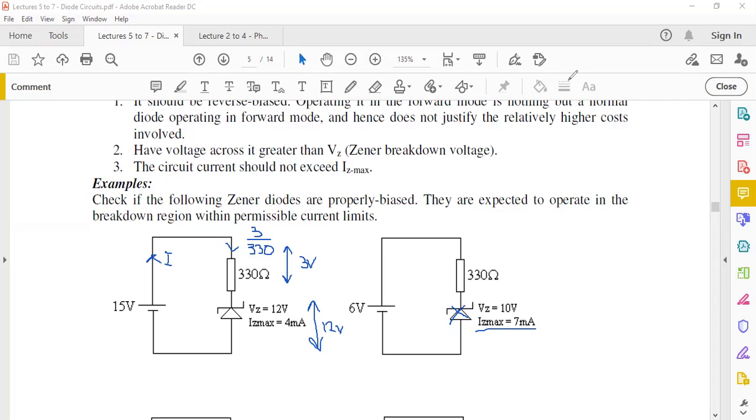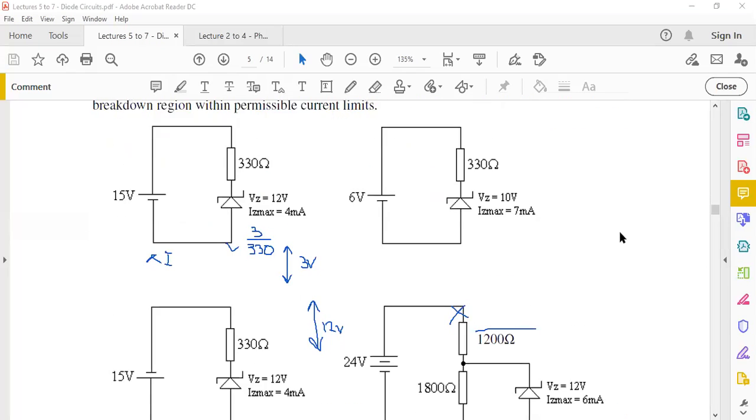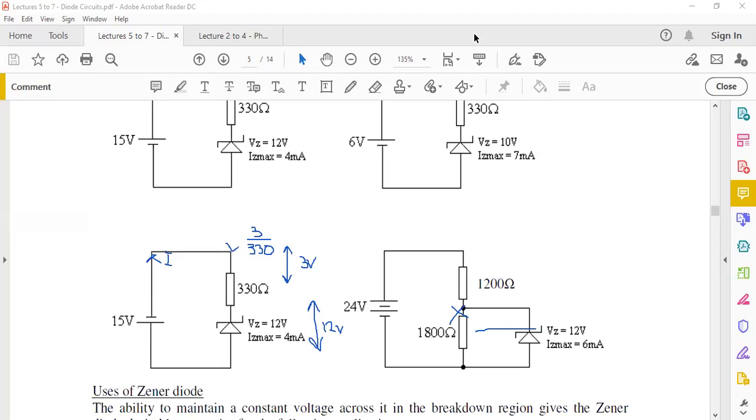Okay. Let's look at the other two circuits now. I'm just going to clear the explanations we had. Let's look at this one now. You can clearly see here you have 15 volts connected, but just look at the polarity of your battery. This is minus and this is plus. So you are connecting the positive terminal of your battery to the anode and the negative to the cathode. So this diode now is forward biased. The current is going to flow like this.